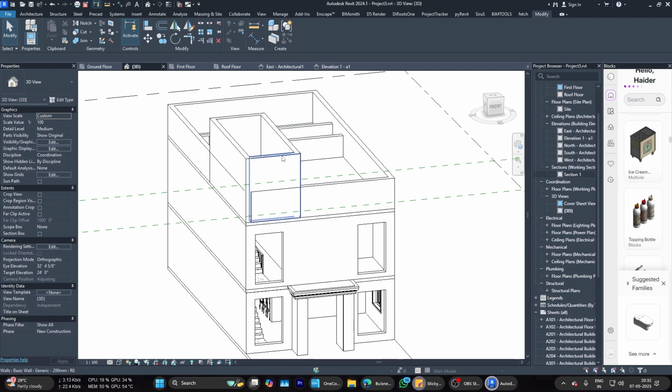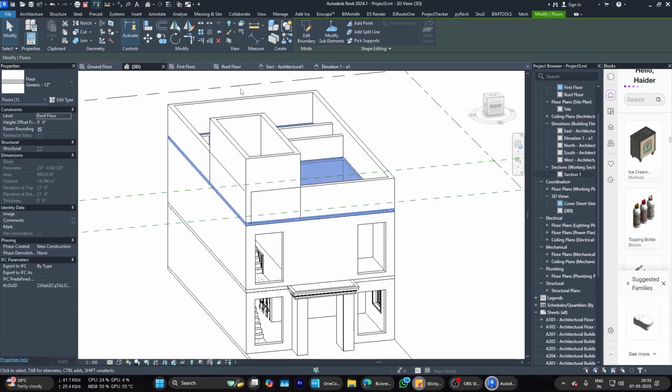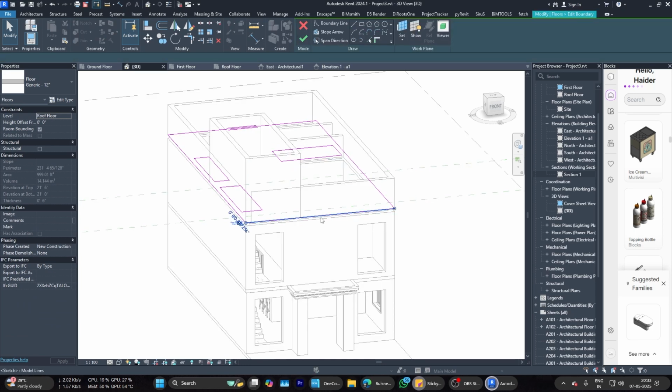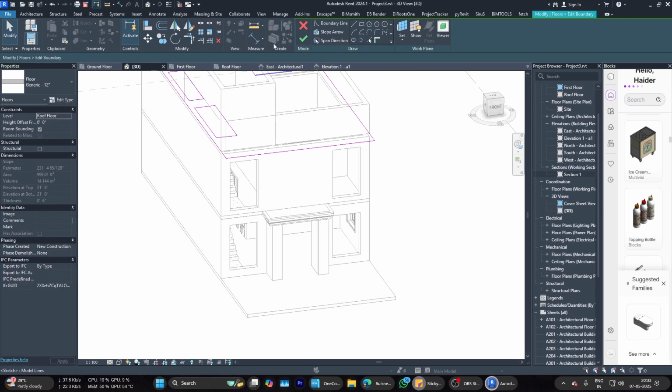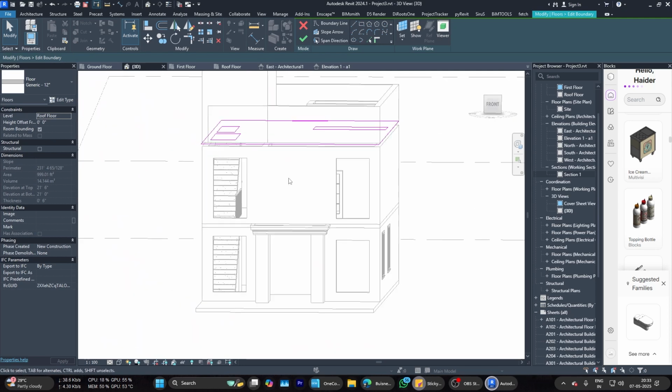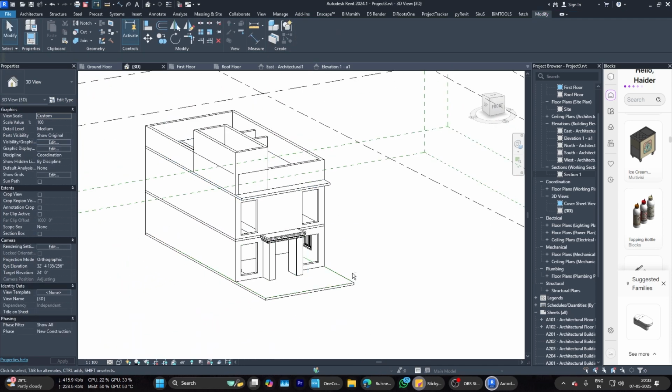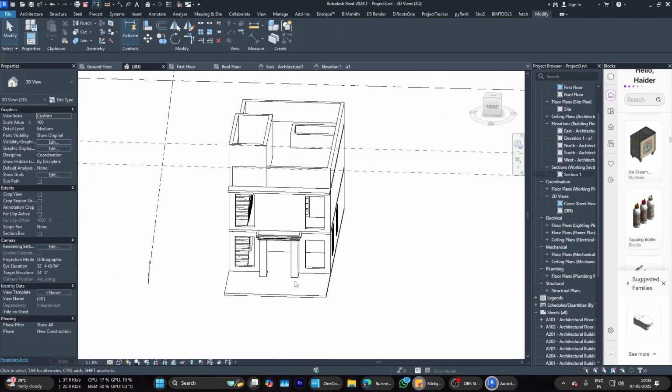Now, well, there is a staircase head. We'll adjust it later. Okay, we align with the exact position to the bottom slab of the porch.